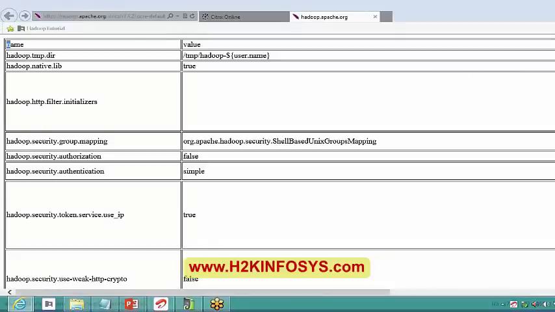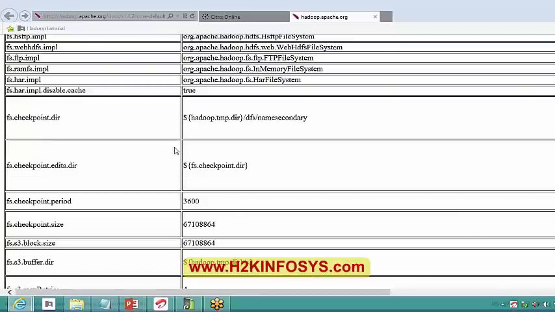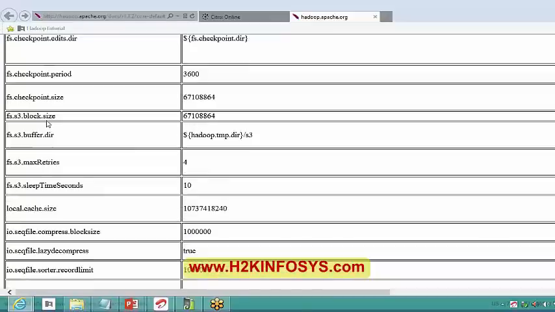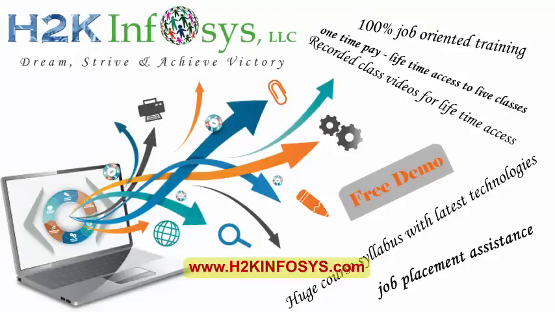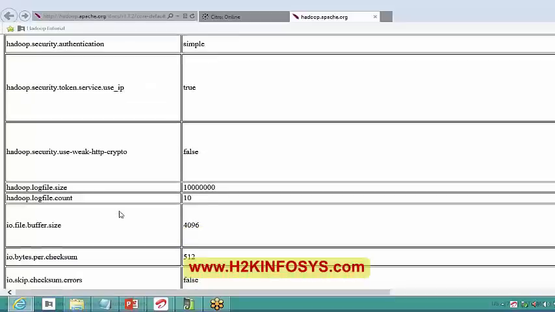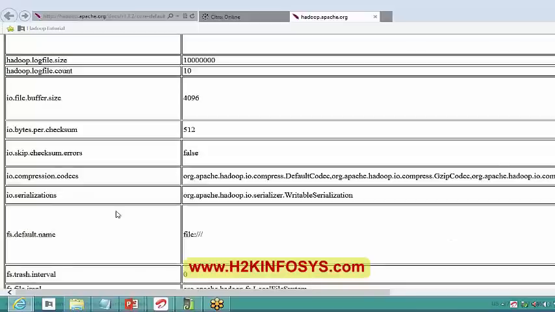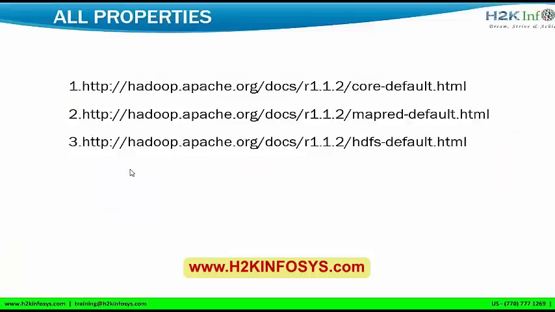See, these are the number of properties I have only for my core-site.xml. Let me go down. Whatever we had discussed, maybe fs.checkpoint.dir, which we had discussed. Maybe we will see this hadoop.tmp.dir where our temporary files are stored. Most of the times wherever you install Hadoop, you might be seeing this one also, but all these are only related to admin concepts and admins are bothered about this. None of the developers are bothered about these things. Again, this is the one, fs.default.name. Most of the times we will come across this also. So you can very well connect to these and check what configurations you have.